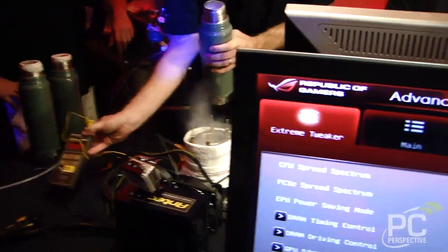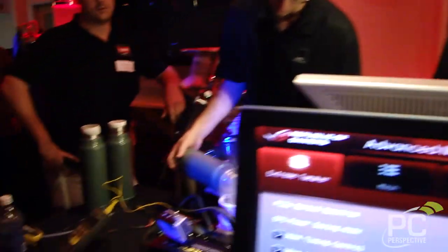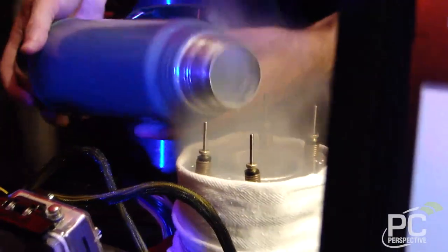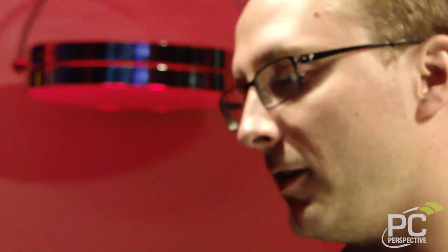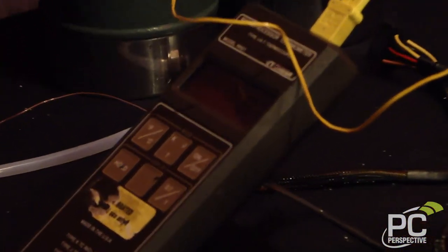Sammy, did you already mention the types of temperatures that you're running at with LN2? Yeah, liquid nitrogen in general boils at negative 190 degrees Celsius. So that's basically the range where we run. We have a temperature probe at the base of this cooler, with a temperature meter there. Eventually it'll reach around negative 185, negative 187. That's typically the temperature for the cooling unit.